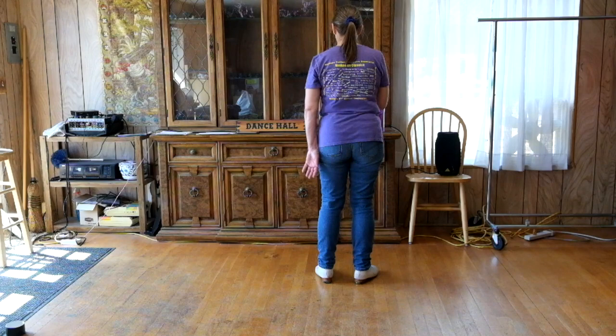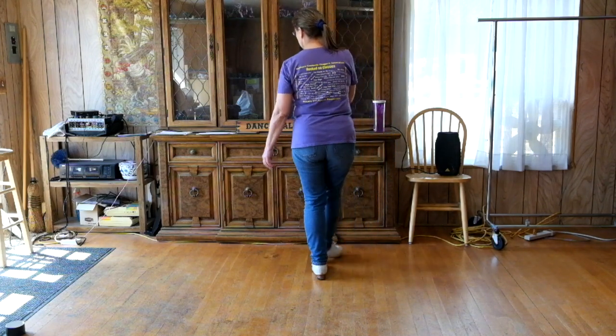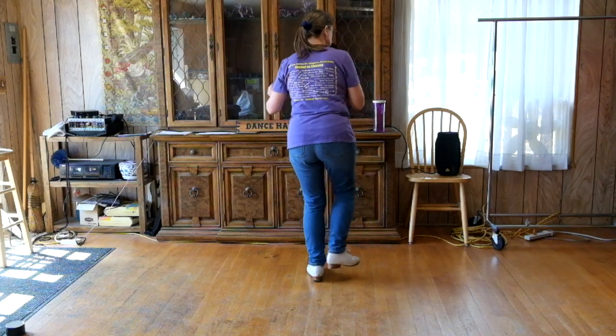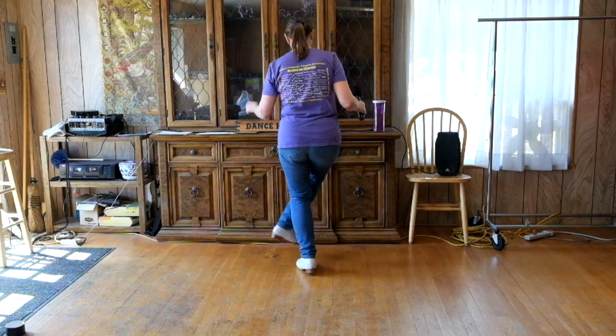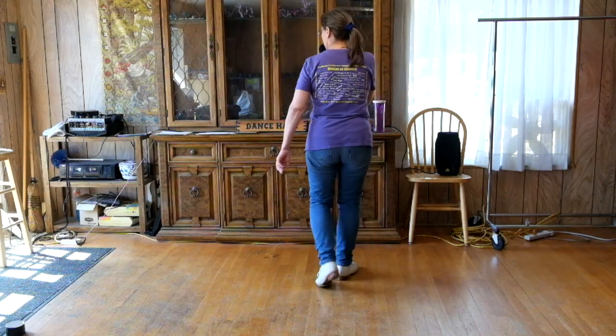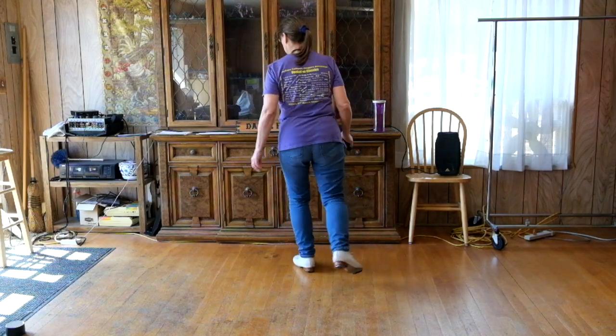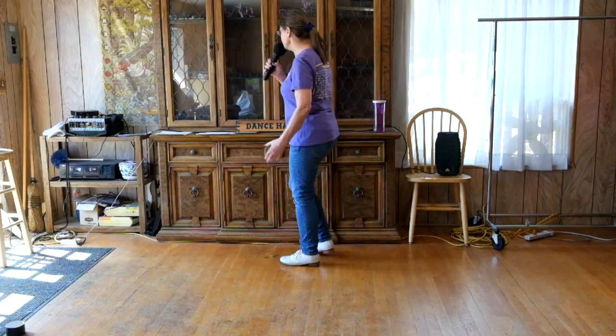Crossover rock, let's do a bunch of them. 5, 6, 7, go. Double step, double toe cross, double out, rock step, double toe cross, double toe out, rock step. Two more times. Important step to know as well as the toe slide.